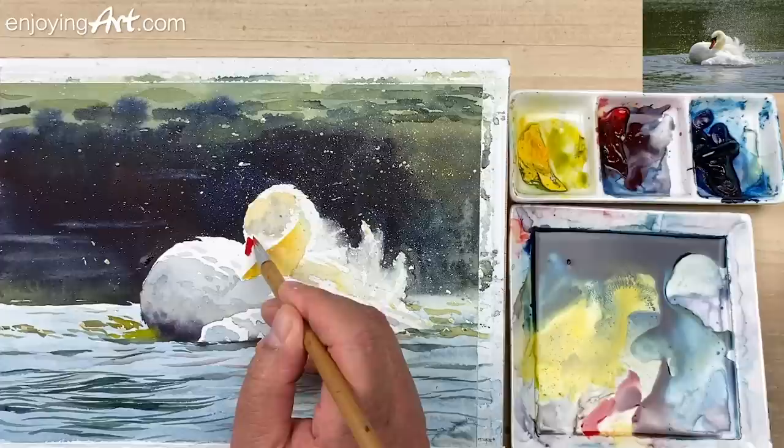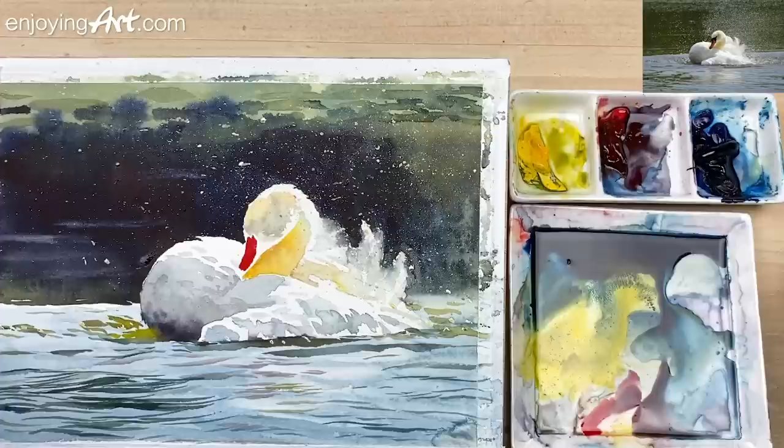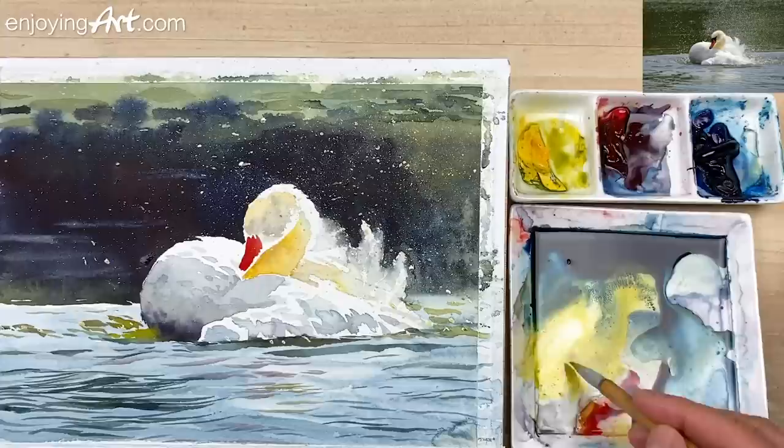Okay, it's not just all red, but the top over here is a little bit more red. Like that. That's good. Wow. Nice. Now I'm going to add a little yellow color. I already have some yellow color over here, so I can use this yellow color and make it a little bit more lighter. A little bit more yellow. A little bit lighter.